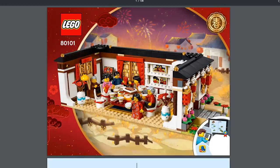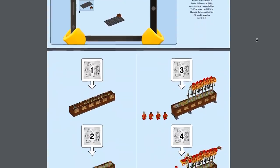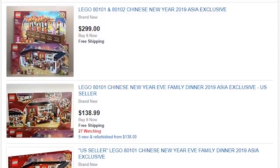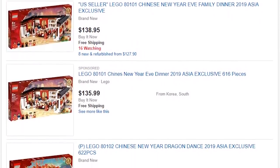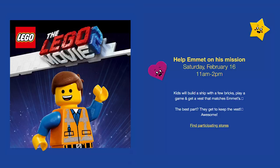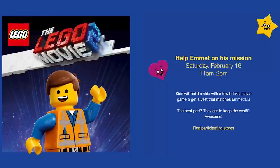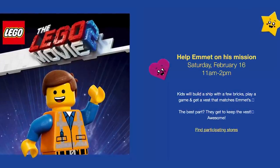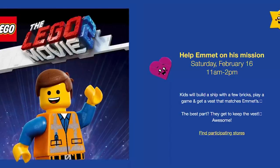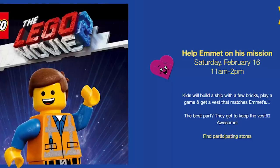Currently the two Asia exclusive sets are available, but only in Asia. Lego has put the PDF building instructions online, but there are lots of pieces that only come in these sets exclusively, so they're not totally complete without them. You can get them on the secondary market right now, but they are pretty expensive. Also, Target will be doing a Lego Movie 2 building event on February 16th — roughly a week after the movie comes out — from 11am to 2pm. This is something Toys R Us normally would do, but Lego has taken the opportunity to move that type of event to Target since Toys R Us is no longer a thing. Nobody knows what the mystery build is going to be yet, but show up at one of the Targets on the 16th to find out.